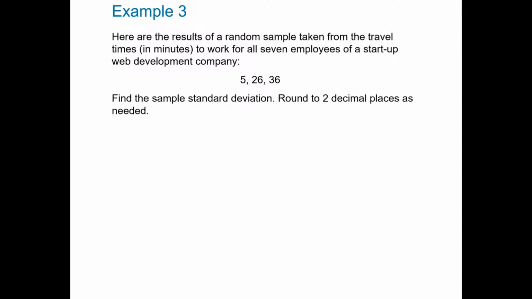They have different formulas and they are computed differently in StatCrunch. If 5, 26, and 36 was the population, this would be a different standard deviation than the sample standard deviation that we're going to compute. First, let's look at the sample standard deviation formula. The formulas are very similar, but notice that we are using x bar instead of mu, and we are dividing by n minus 1 instead of n.